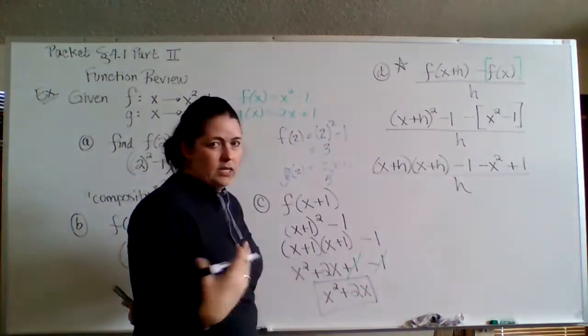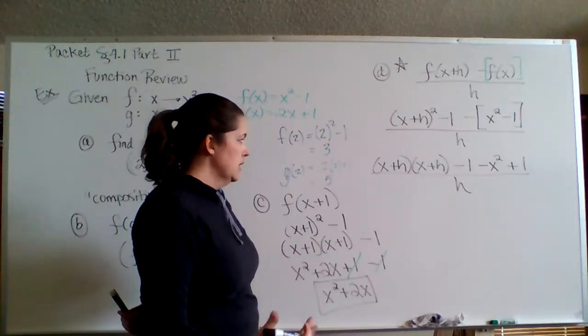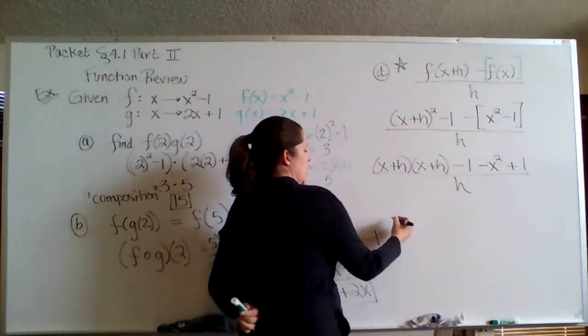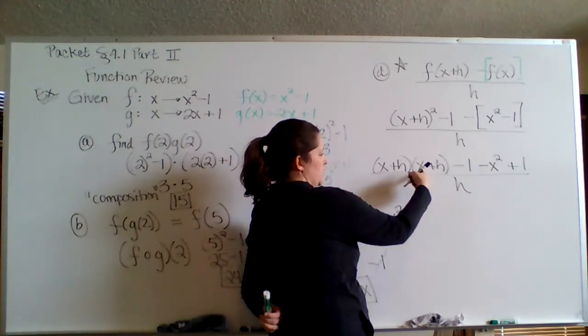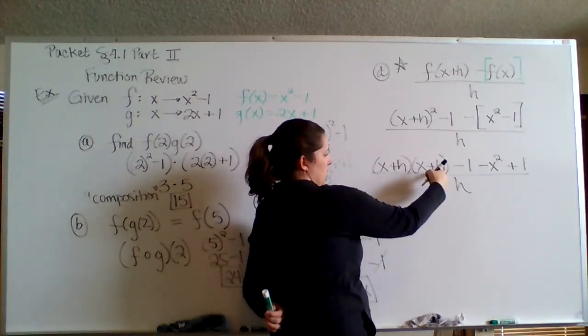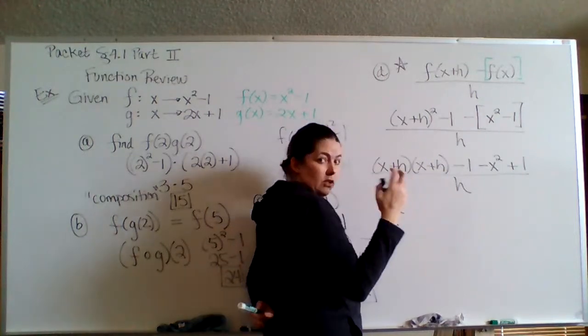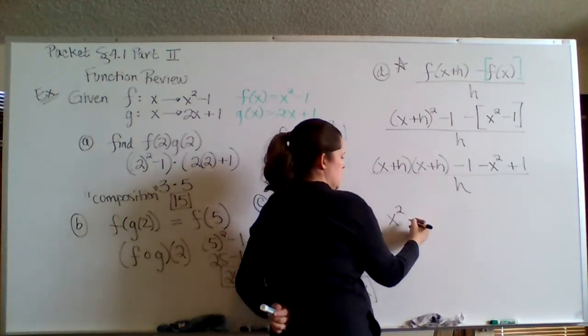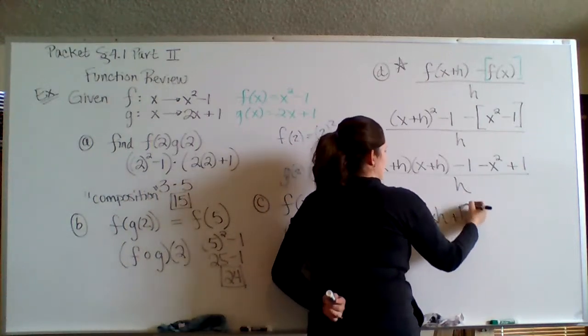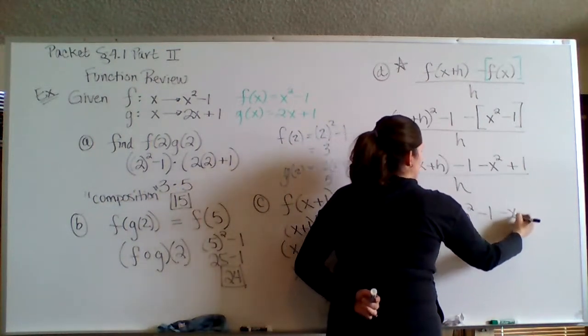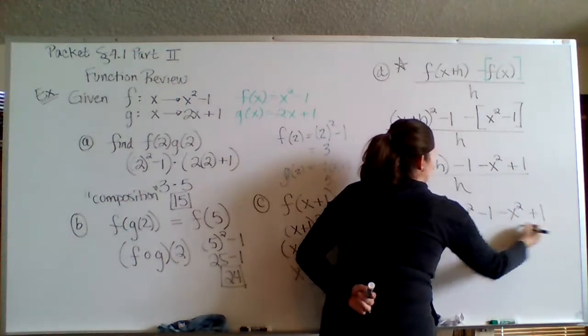As you get more and more used to these problems, you're going to see a pattern after you do whatever algebra you need to do. So x times x for the first gives me x squared. The outside would be an xh. The inside would be another xh. You can multiply in either order, which would combine to give me 2xh in the middle, plus h squared. And then I'm just bringing everything else down.